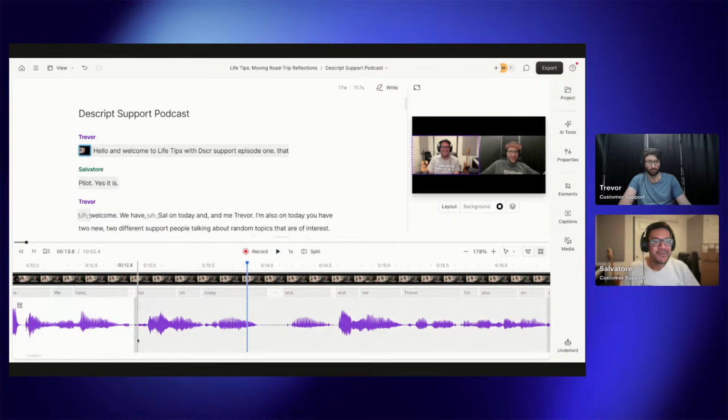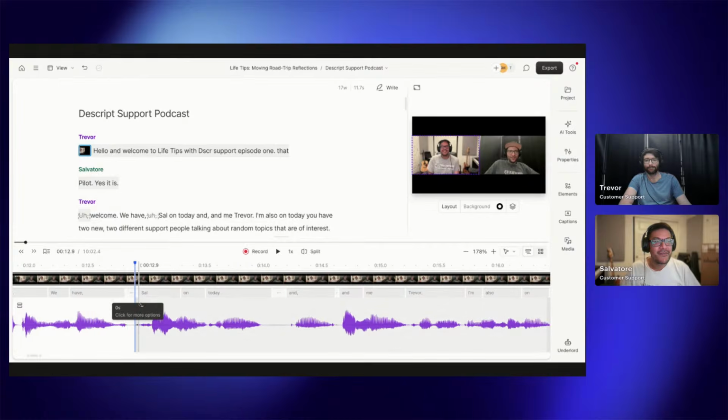Actually, not bad, but you can always affect that by recovering some of the media, some of the space there, and using a fade or a crossfade like this. You're basically just smoothing out those cuts, which will help. And if you have more in-depth questions, we're happy to answer via support ticket as well.